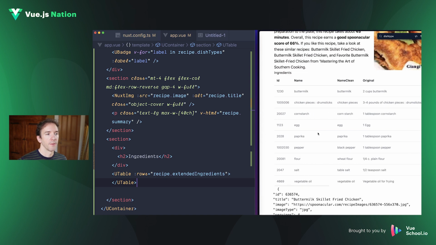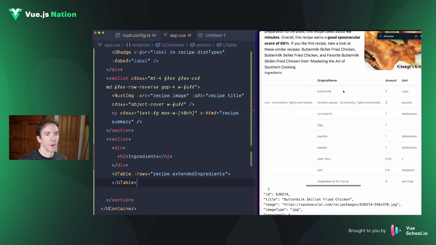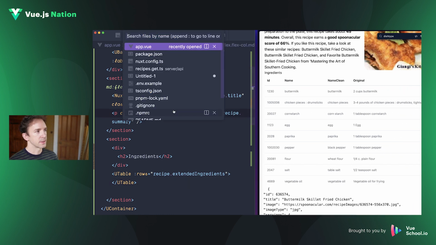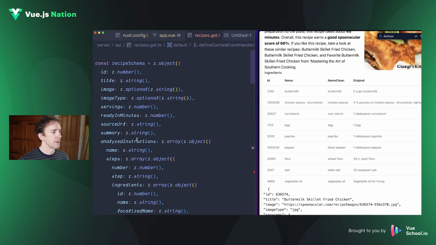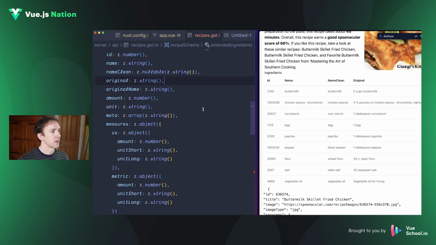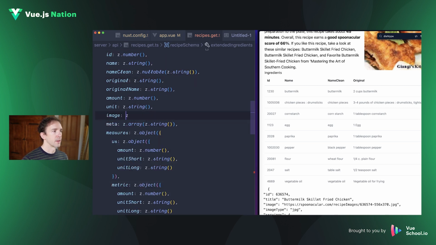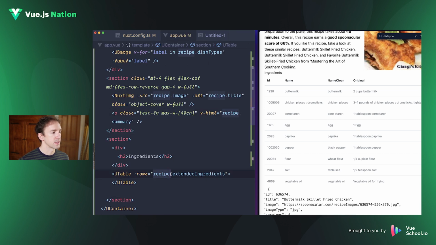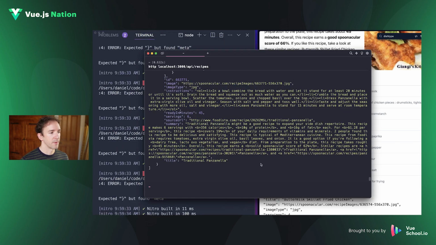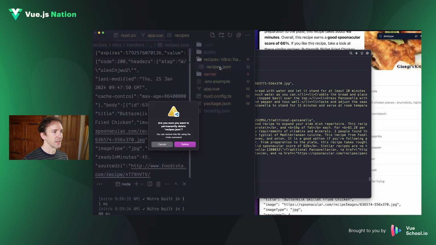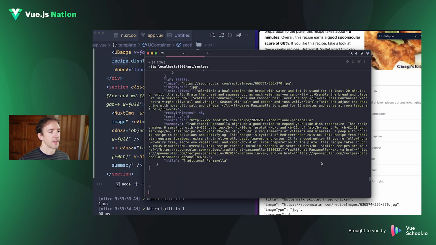And what we also have is an image. Where is the image? Definitely have an image. Maybe I didn't pass it in my recipes, but I'm pretty sure we've got an image here. Yeah, we do. We should have an image for each of the ingredients. Interesting. So hopefully, if I hit that recipes endpoint again, it will. I might have to delete the cache and rerun it. Let's hit it once more.